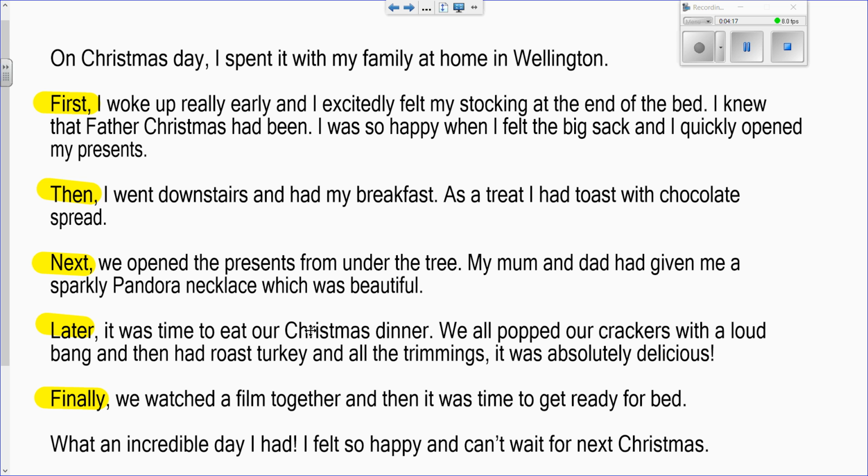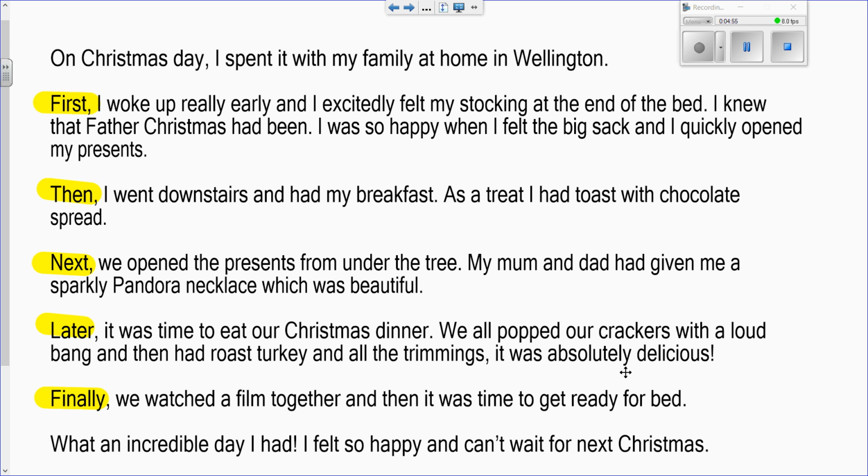So I'm going to leave that on the screen just so you've got an example of a recount, and your task now is to have a go at writing your own recount about your Christmas Day. So we are really looking for, can you do an introduction sentence? And actually some of you might even want to copy the introduction that we have used, unless yours was different. Can you put things in order using some time conjunctions? Can you use adjectives, and could you add in some adverbs? Can you describe how you did some of the things? And then finally, can you finish with a concluding paragraph to describe how you felt about the day?